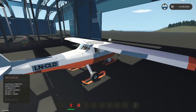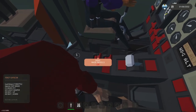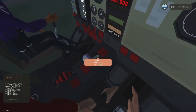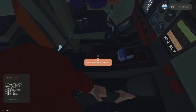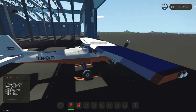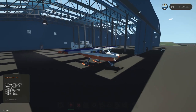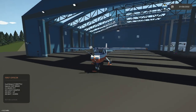Okay. Take off, please. The door's closed. Yeah, it should be. So turn the brake off, which is in the middle. There we go, I've done that. Okay, and throttle up and go. But the thing. What thing? The door. What door? The garage is closed. Oh, no, we went through. Did we go through on your screen?